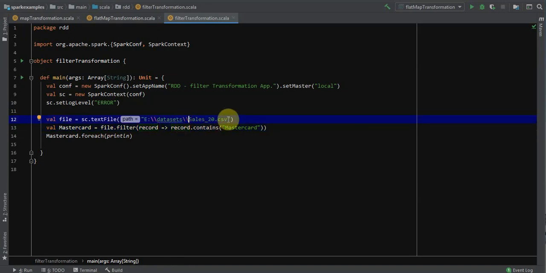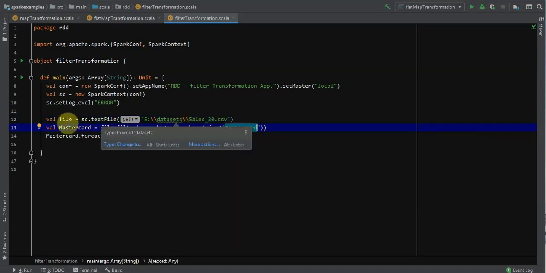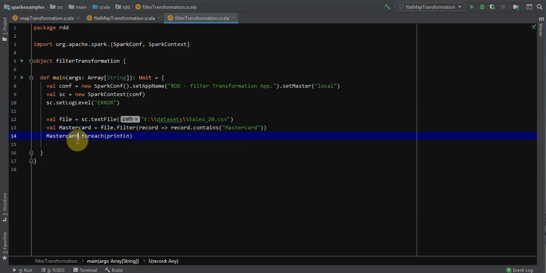So you can take it as data from probably any of the online portals like Amazon. They want to check, okay, from today's sales, you may have probably millions of records in a file for a day. What they're trying to do is check how many users have used MasterCard for the transaction. So how many sale records have MasterCard in them.